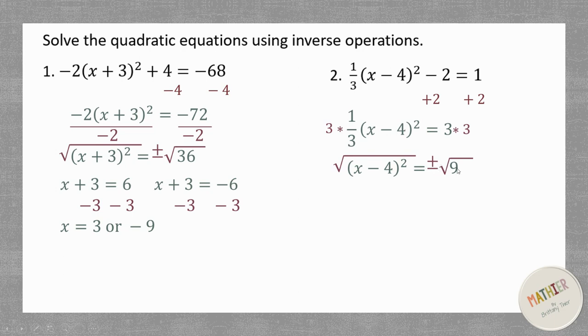So we've got two different numbers over here now, the positive square root of 9 and the negative square root of 9. On the left-hand side, that square power and square root cancel each other out. So I'm going to have x minus 4 equals positive 3, and x minus 4 equals -3. And then we solve those two equations for x. So to get x alone now, I would add 4 to both sides, and I would do that with both equations. 3 plus 4 gives us 7, and then -3 plus 4 gives us 1.